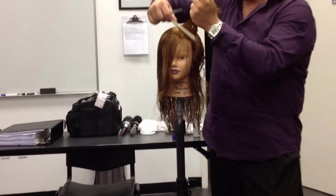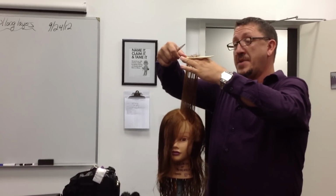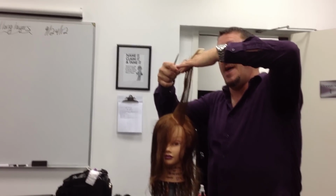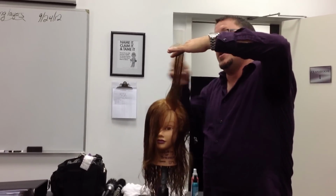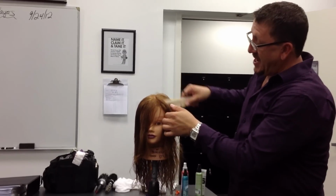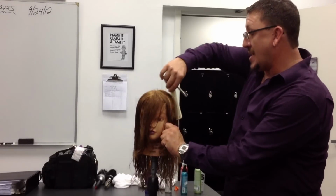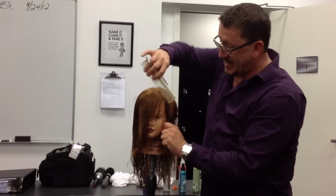You're going to comb that hair straight up till you see your top guide, and then pivot your elbow up to allow your bottom to fall out and connect the two. Split that section in half. And what I'm doing is I'm working from a guide to a guide. I have no guesswork. I know where I need to cut.